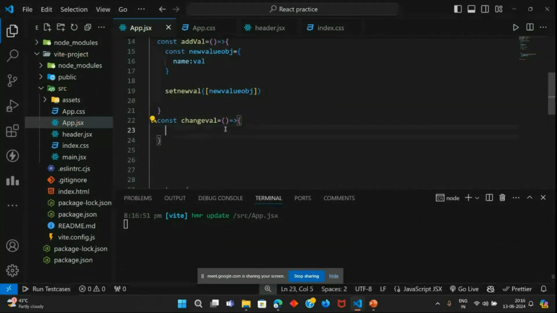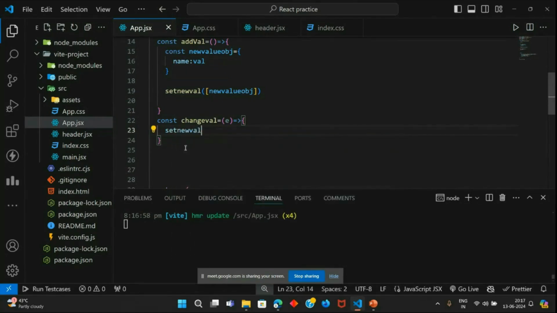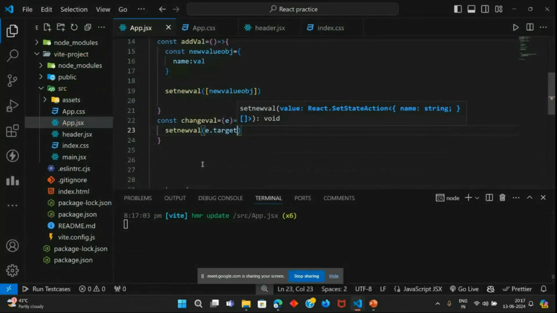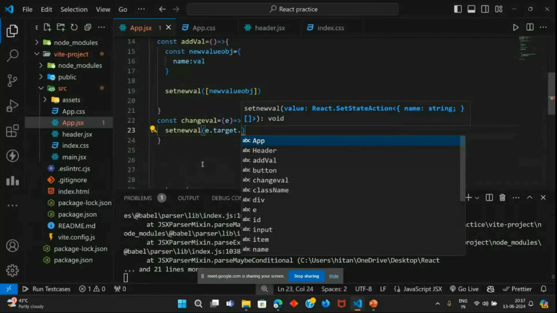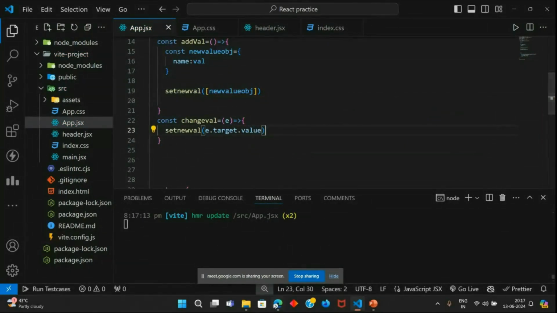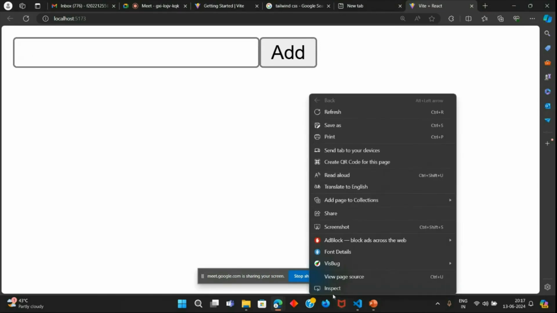Then I'm going to write the same function, and I need to set new value. Set new value as e dot target dot value. And if I write something and click on add, it's not working again.